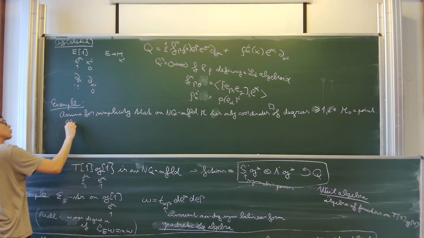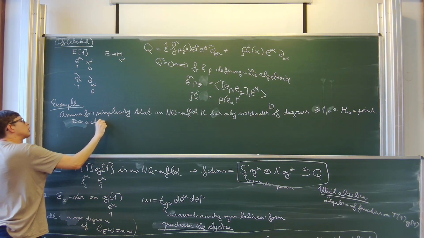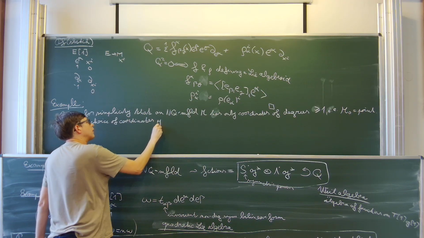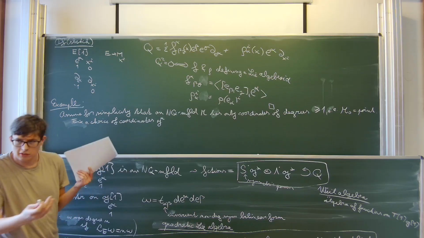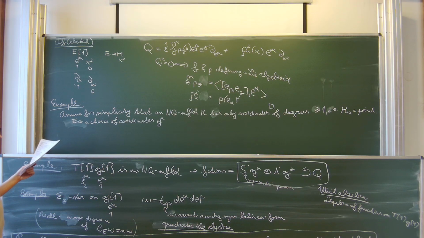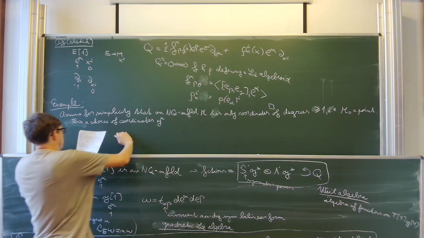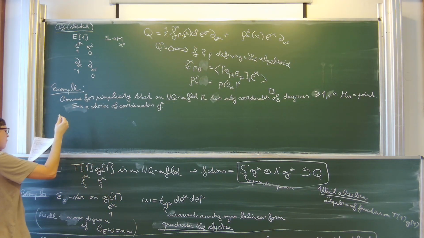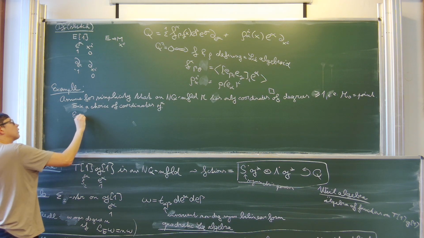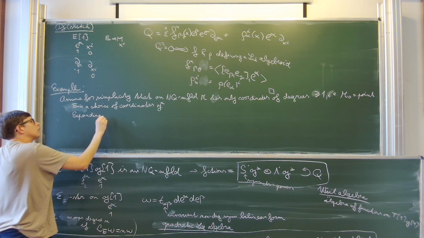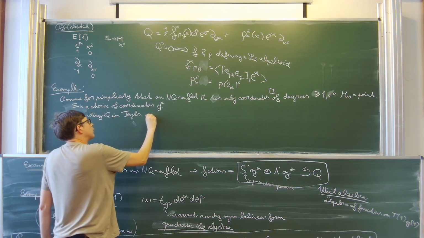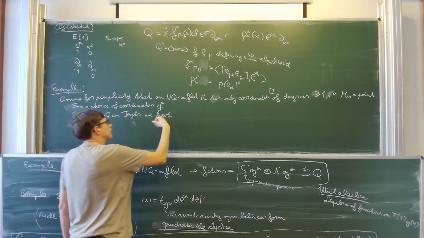And now let's make a choice. Pick some choice of coordinates y alpha, which are of some degrees. They can be different degrees. And now what we're going to do is remember that we have a Q, and we're going to write Q in this coordinate, and then we will expand in the Taylor series. So now expanding Q in Taylor, I will just write the Taylor expansion.